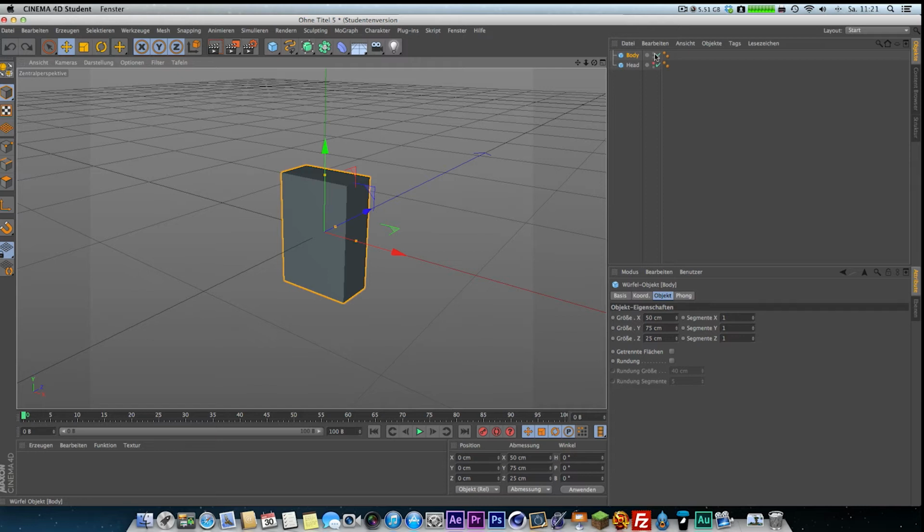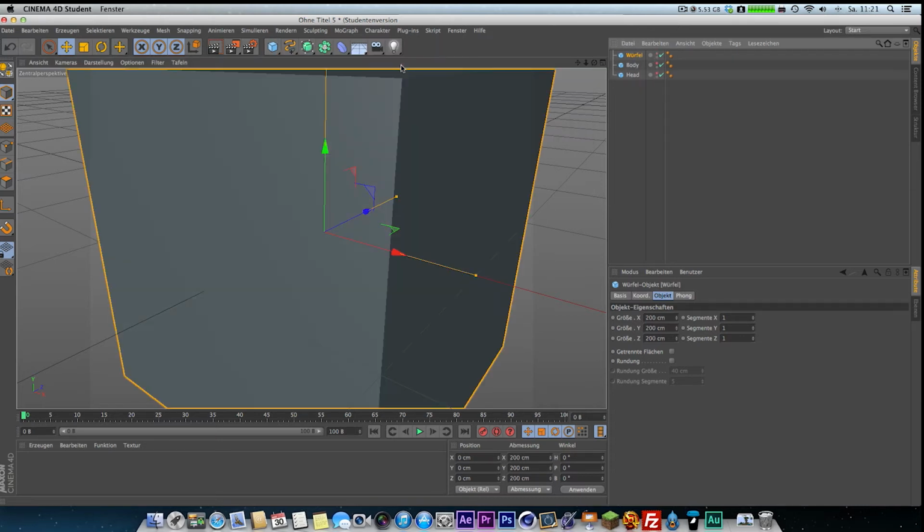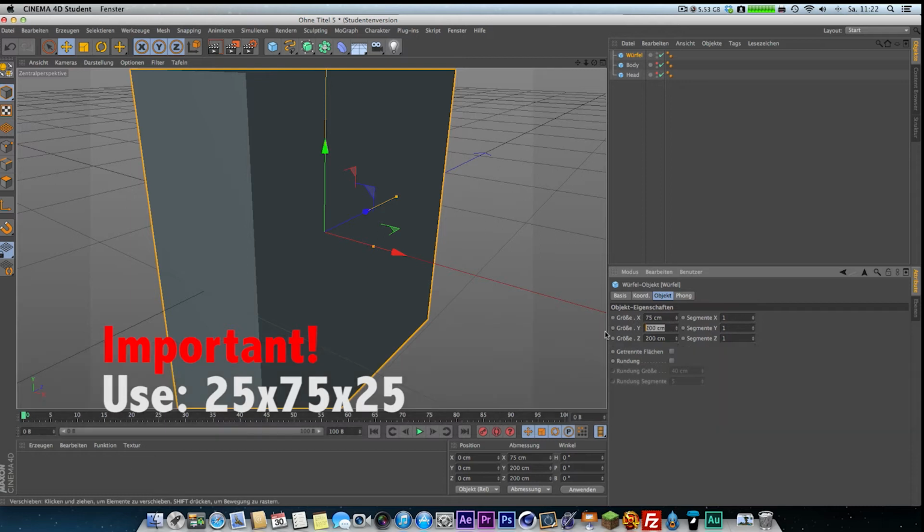So let's hide the body and make another cube for an arm or leg. All arms and legs have the same size, so we create one and then duplicate it and match it to the body, so we can have all parts. The actual size of the limb was, attention, 25 times 74 times 25.